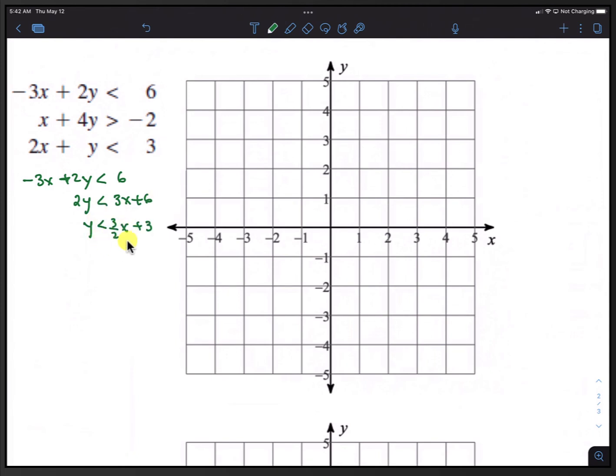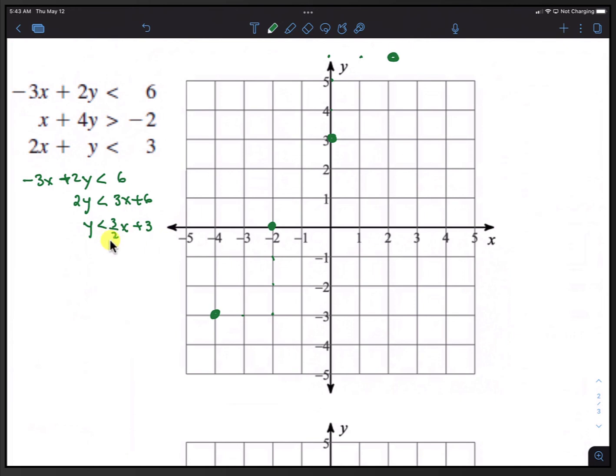All right, let's go ahead and graph this. This is going to have a y-intercept at 3. And then my slope is 3 over 2. So I'm going to be going up 3 and then over 2. All right, so that's my next point up here. Now I'm going to go backwards. So I'm going to go down 3, 1, 2, 3, and then to the left 2. So that'll be a point right there. And then just repeat that, down 3 again and to the left 2 again. All right, so I've got these 4 points that I can draw a line through.